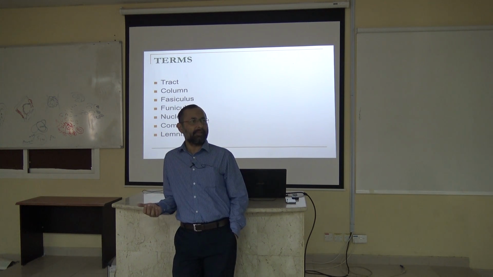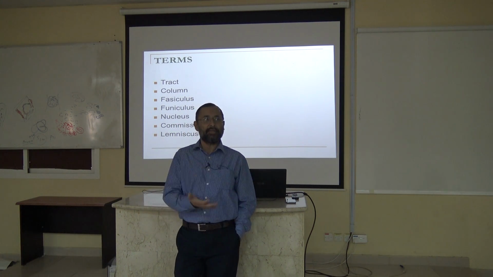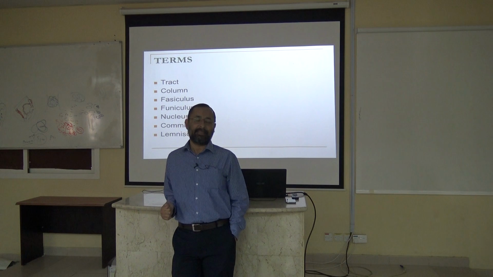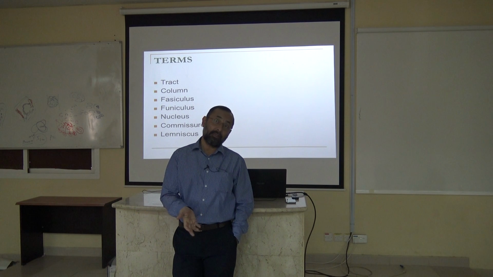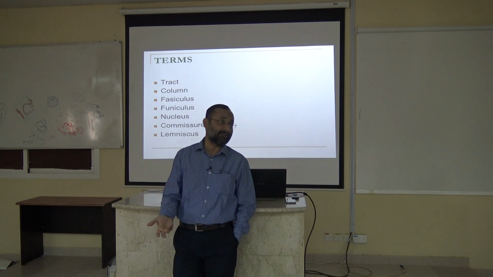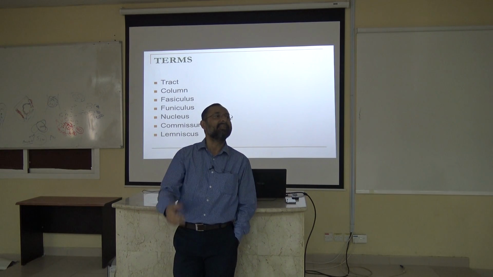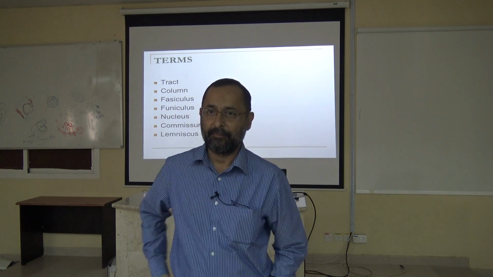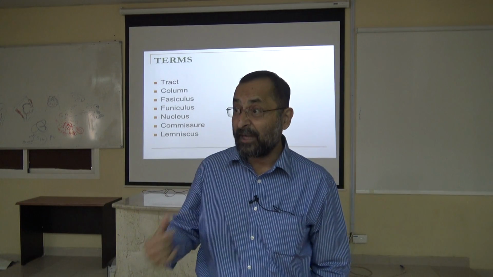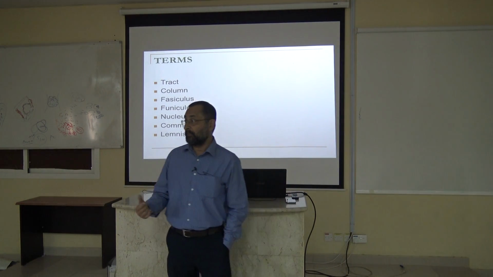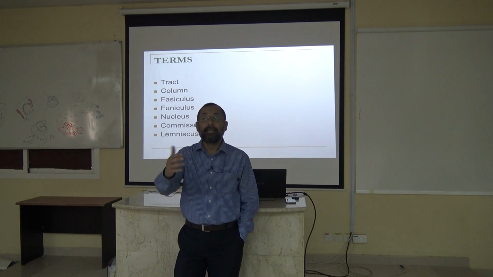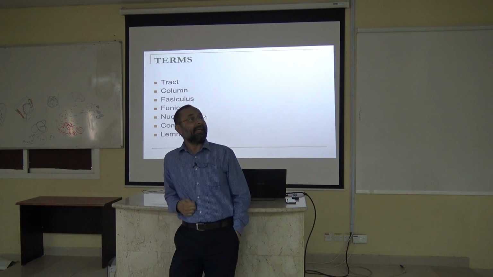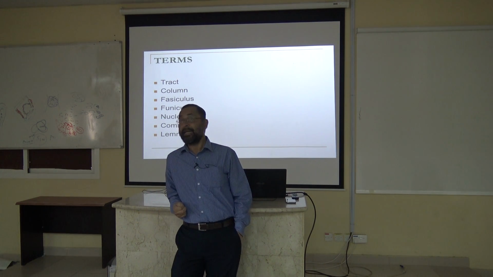Where is this bundle of nerve fibers present? Spinal cord. Can you extend your definition? Yes, that's a very nice word. Okay, CNS. Because some part of it is present in the spinal cord, a part of it is going into the brain also. So use the term which covers both. So it's the central nervous system. Fine. So a bundle of fibers carrying what? Okay. Carrying impulses.